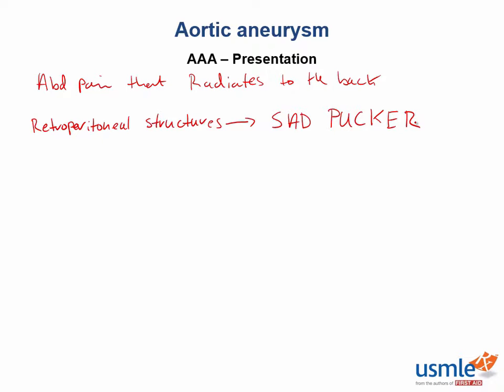Now, if you think about it, what's another common disease that would present with similar pain? There you go, it'd be pancreatitis. Pancreatitis also often presents with abdominal pain that radiates to the back. So how are you going to differentiate between the abdominal aortic aneurysm and pancreatitis on your test? Well, one's going to be in a 42-year-old male who's an alcoholic, or a 46-year-old female who's overweight. And what do you think we're talking about here? There you go, pancreatitis. And the other is going to be a 67-year-old male smoker with hypertension, hyperlipidemia, and diabetes. And who do you think this is? There you go, that's going to be your abdominal aortic aneurysm.